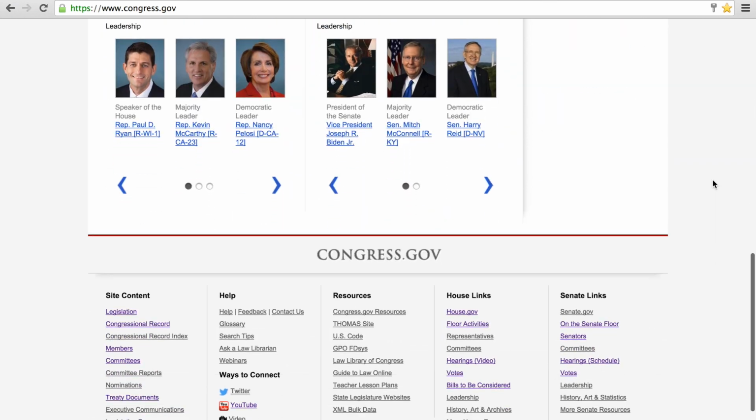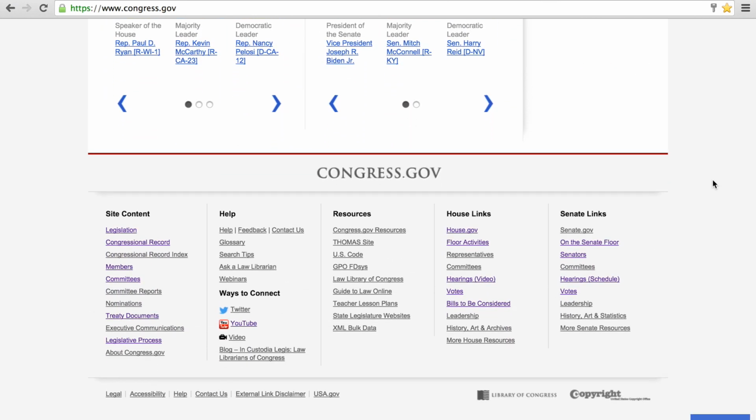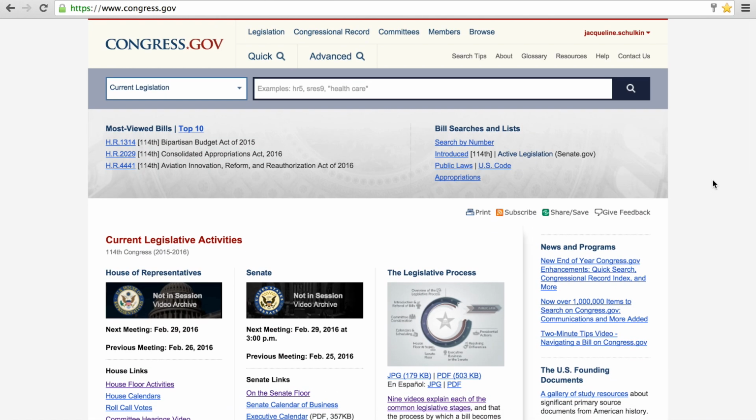So this is basically the website. There are so many things here, so I'm not really sure where to begin. But if you're not sure where to begin, a good place would be here where it says active legislation, Senate.gov.